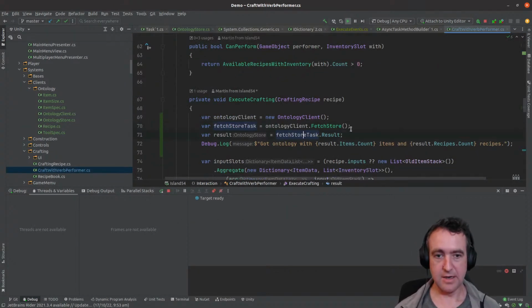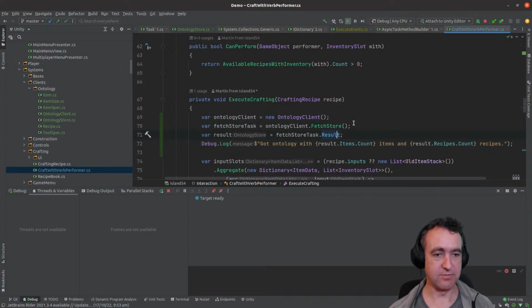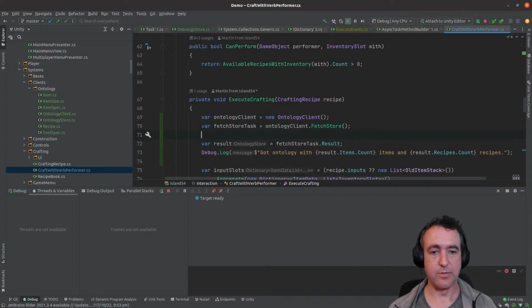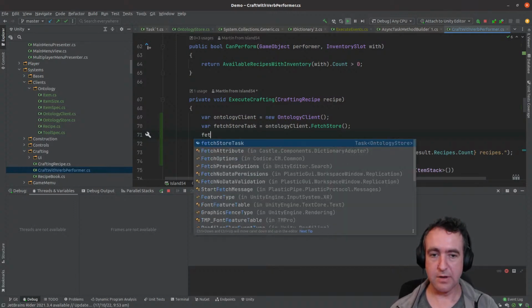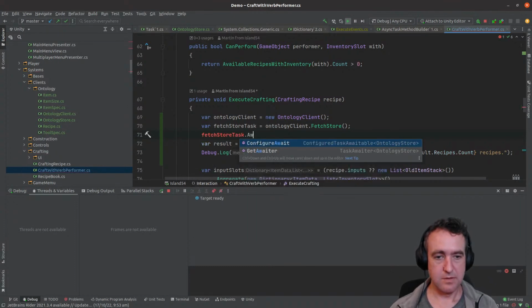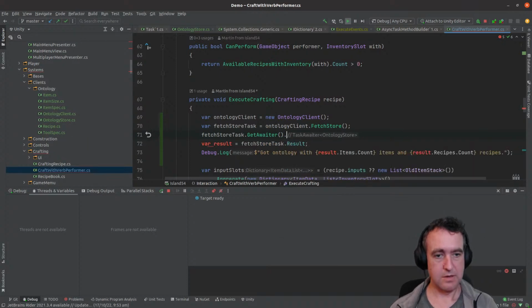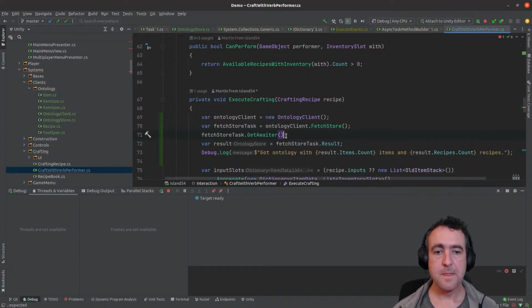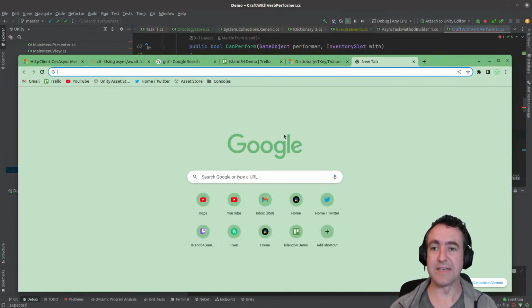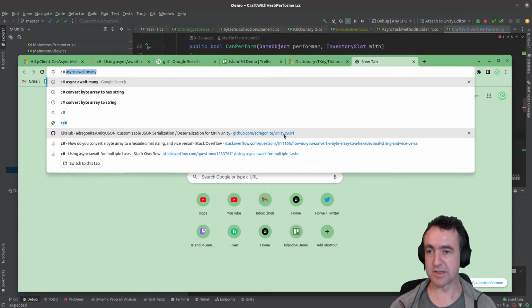So I must be using it wrong. It must be this dot result it doesn't like. So I wonder, I just need to work out how to wait on a task in C# from synchronous code.